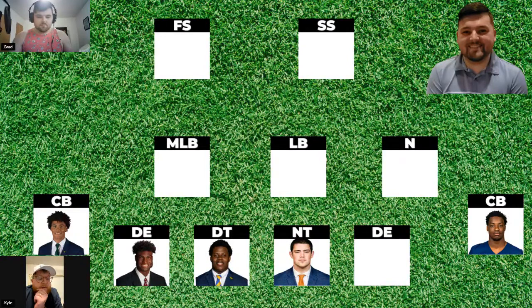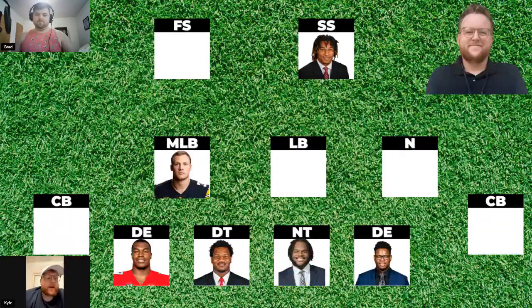Let's see. Number 6 here. I think I'm gonna go Mozzie Smith. And yeah, I think stopping the run is my priority here, right? Stopping Bijan Robinson. So Mozzie Smith, we know about his production as a pass rusher. Again, in the backfield a lot, but only had like half a sack to his name. However, my man's like 6'4", 6'3", like 320.